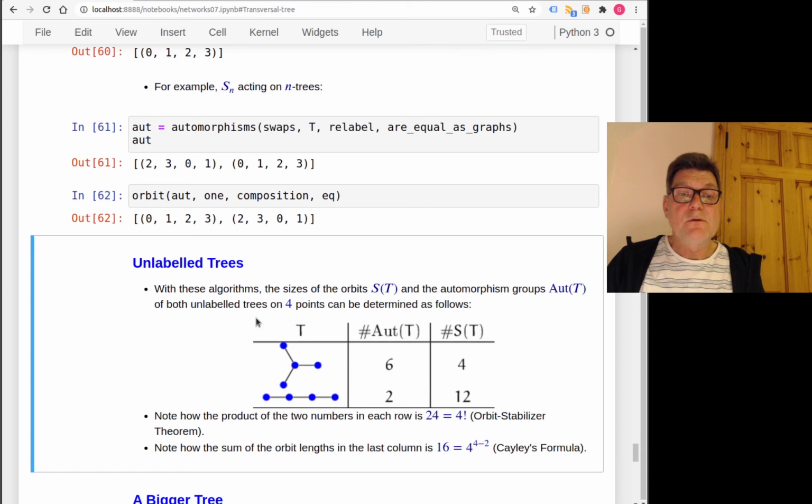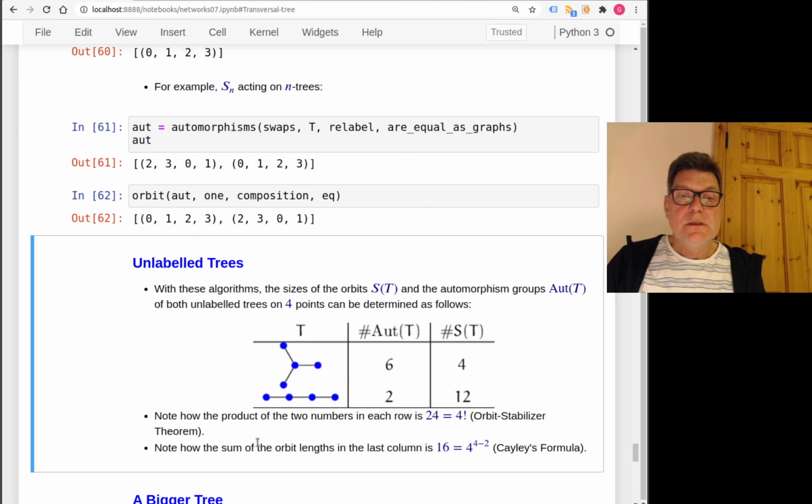With these algorithms we can compute the sizes of the orbits and the automorphism group on the 2 unlabeled trees on 4 points, and we find that's the 2 we found here. The automorphism group of the path graph has size 2, and there's 12 elements in the orbit. If we do this for the star graph, we'll find an automorphism group of size 6 and 4 elements in the orbit.